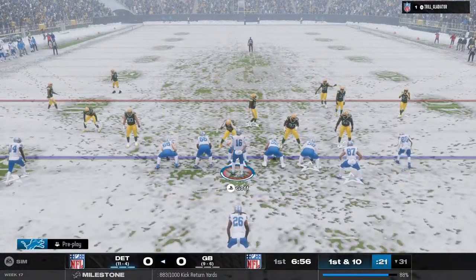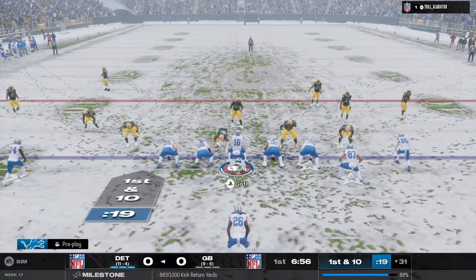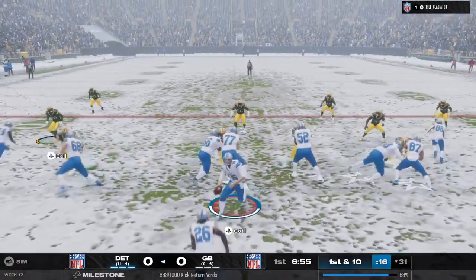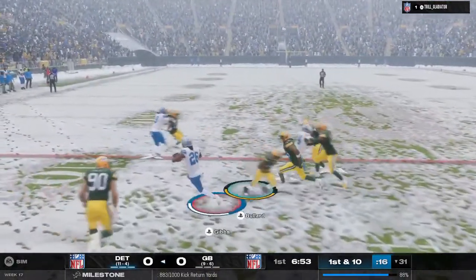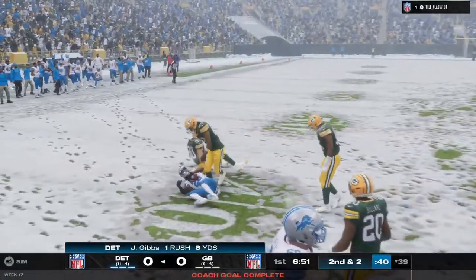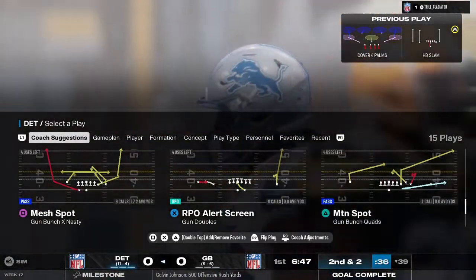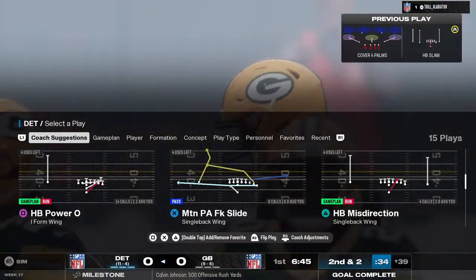Set to go now on 1st and 10. Now the first carry for the Alabama speedster, Jahmyr Gibbs. What more could you ask for on 1st down? Nice run of 8, setting up 2nd and short.